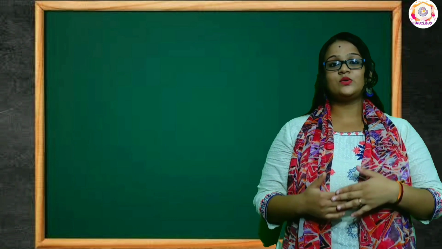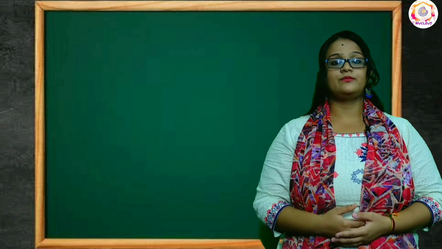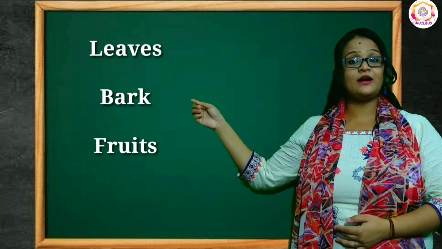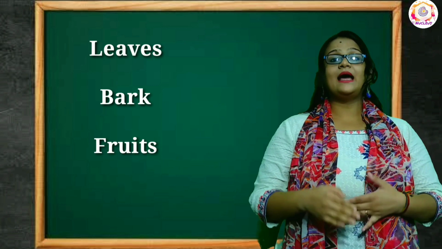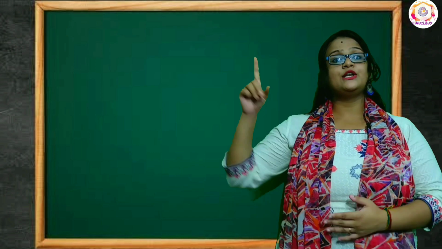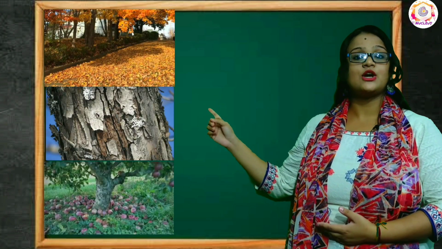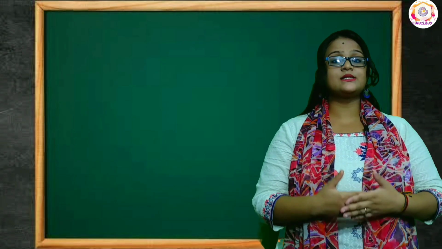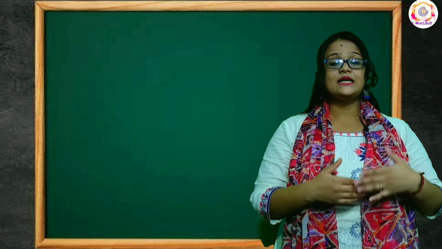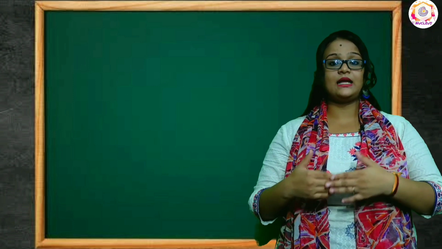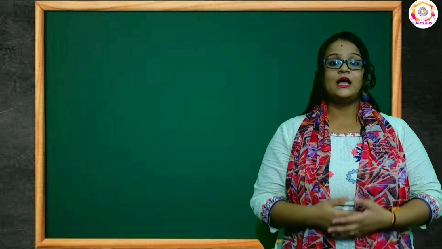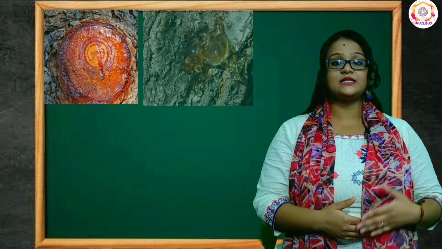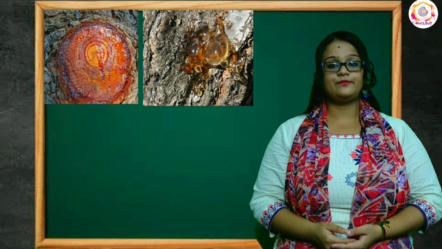The plants also store some of the waste products in their body parts. For example, some waste products get collected into the leaves, bark and fruits of the plant. Plants get rid of these waste products by shedding of the leaves, peeling of the bark and falling of the fruits. So, when you see dead leaves, barks and ripened fruits fall from the tree, this means the waste products contained in them are got rid of. The plants also secrete waste products in the form of gum and resins from their stem and branches.